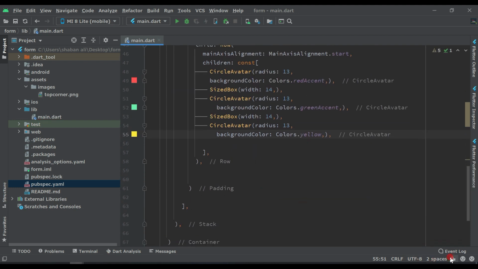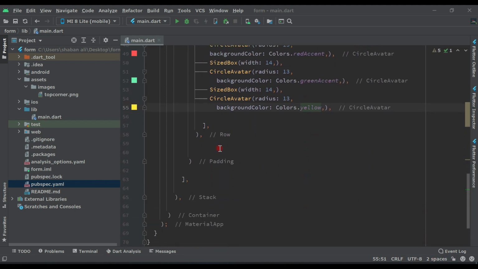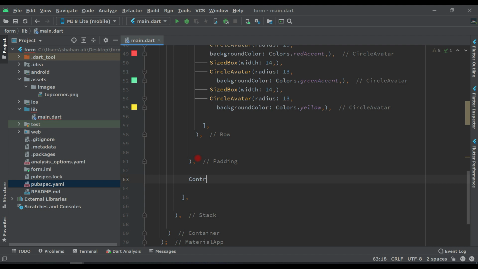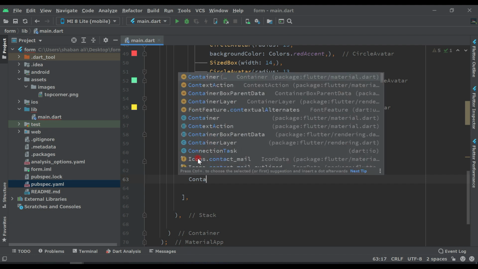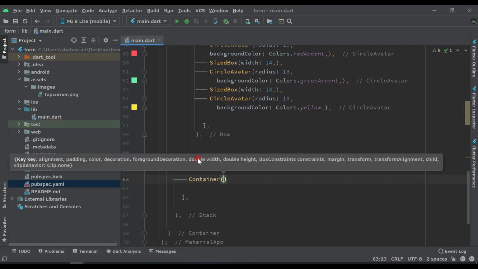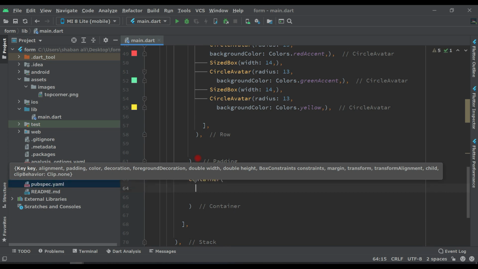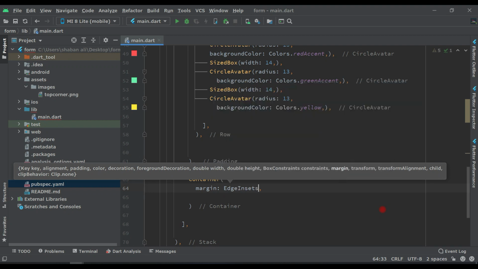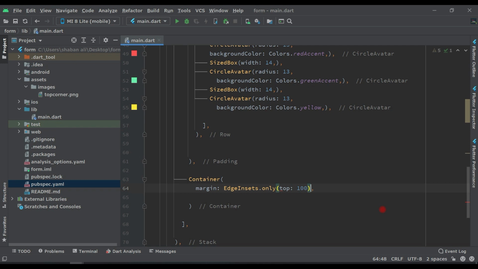Next, after this you will see this is the Row and this is the Padding. So after this Padding, let's write a Container. Inside this Container we have margin as EdgeInsets.only, and top will be 100.